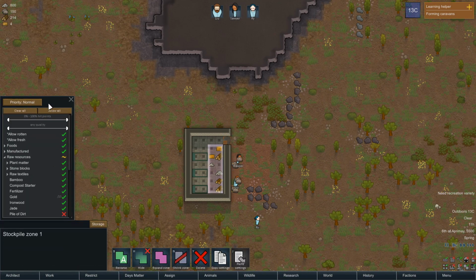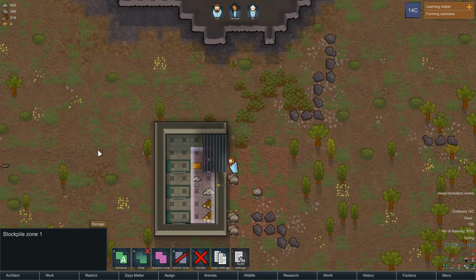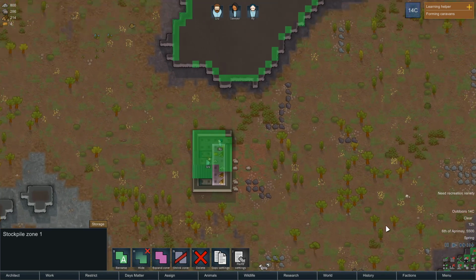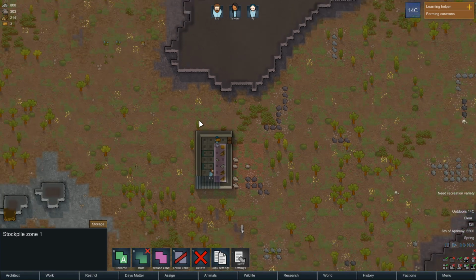You can change the priorities of your storages, which is important later on. Right now we just need to get stuff under a roof. So right now he's roofing that, and we can see what has a roof over here. And with roofs, they need to have some kind of support or they'll collapse. That's something to keep in mind there.